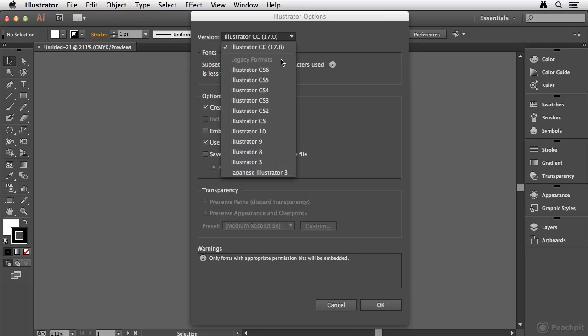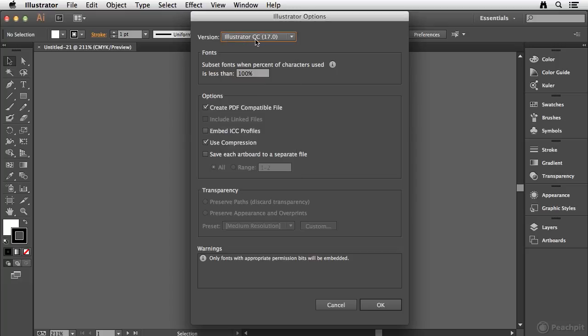The reason it does that is because it wants to let you know that if you do save in some of these previous formats, you may lose some editability and visual appearances. Because if you've used a feature in the latest version of Illustrator that's not available in any of these previous versions, Illustrator is going to have to do some magic to at least make it look as closely as it can without using that new feature. So just keep that in mind. So we'll leave ours set to the current version of Illustrator.